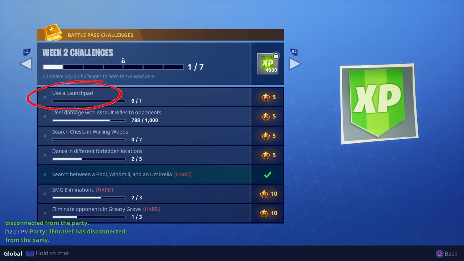So, use a launch pad. That just takes over time. Whenever you find a launch pad, you can use it. Those are found anywhere on the map. There's nothing special about that.